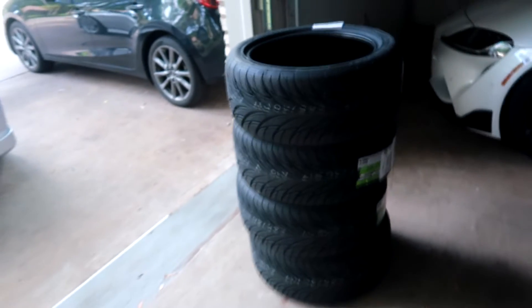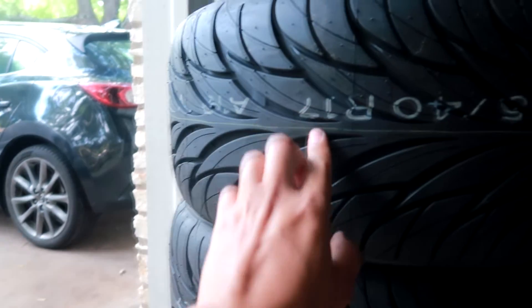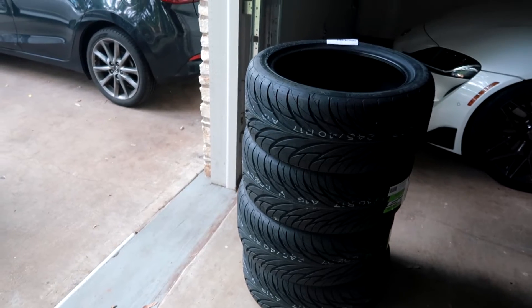I had the 235s on the car for a couple of weeks — really good, but I decided to size up to 245s for a little more traction. Brand new tires just came in today. You can see they're directional tires with a really aggressive tread pattern. I'm pretty excited — I'll be taking them over to Long's Automotive; my buddy Long who's working on the Mitsubishi turbo build will be mounting them, hopefully tomorrow.